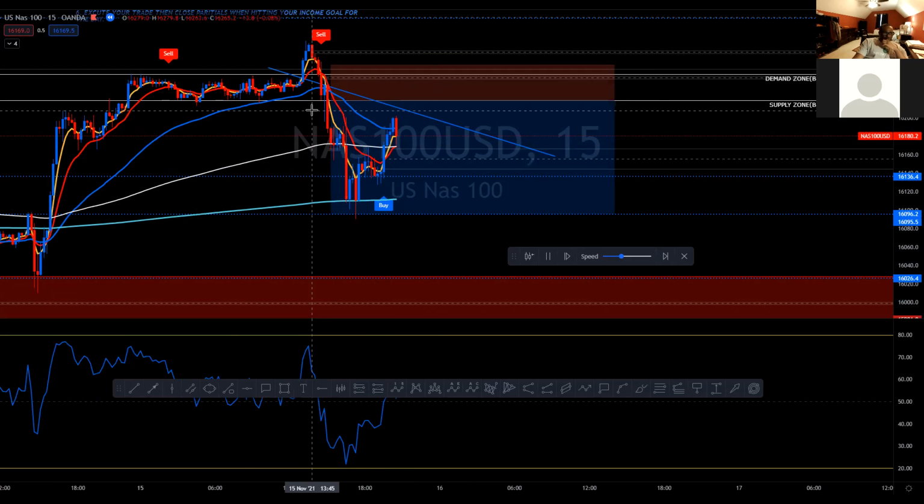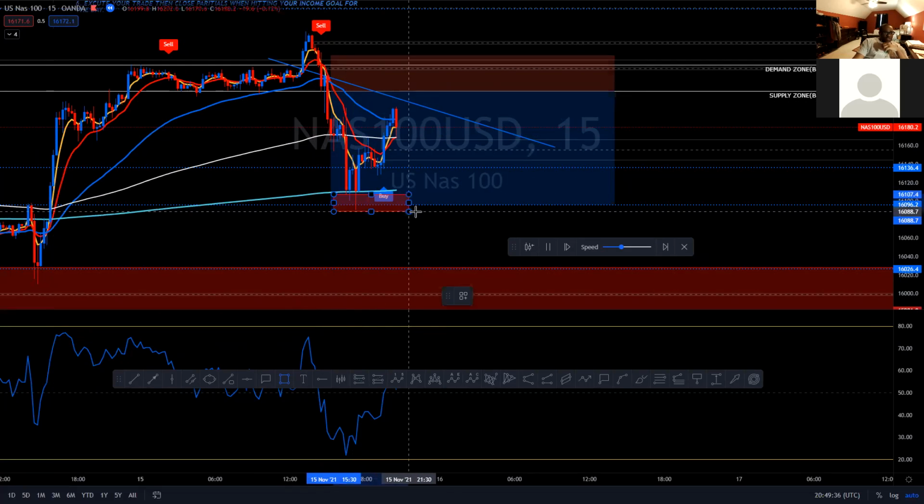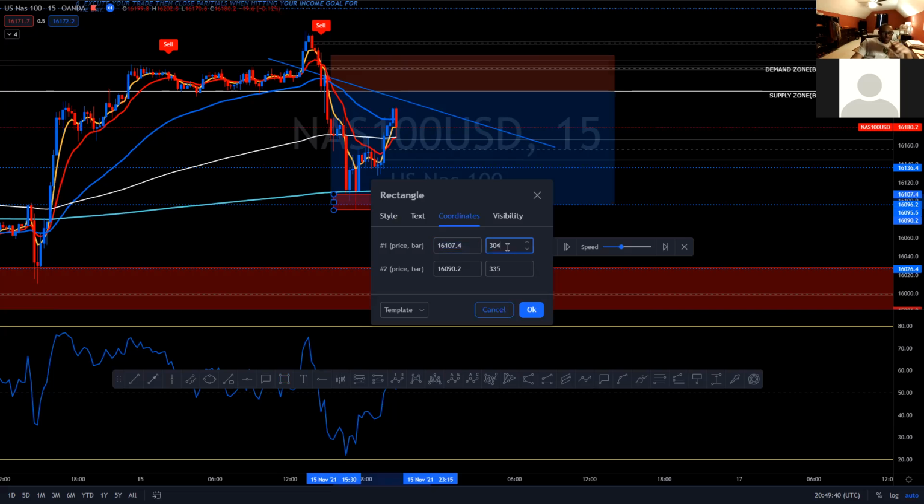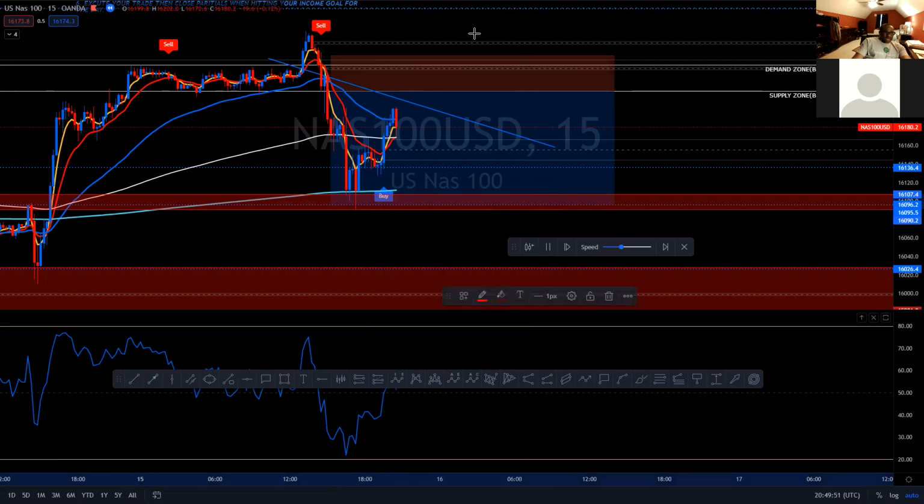So let me see. Well, here's the thing. Here's what we're going to say. I thought it actually went down to here, but it didn't. It actually went down to this point. I think I had a zone drawn here. So he's going to draw another zone here. So let's analyze this for a second. So let's see here. So you guys kind of see my point.